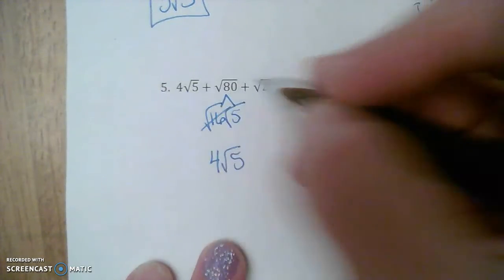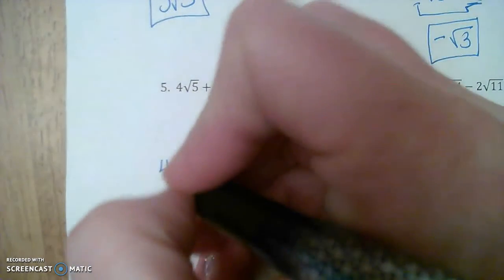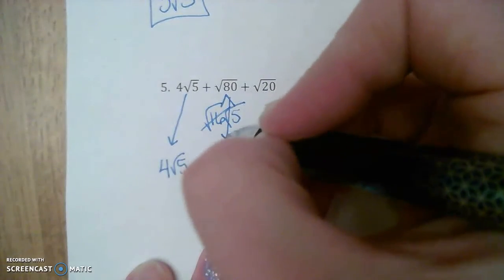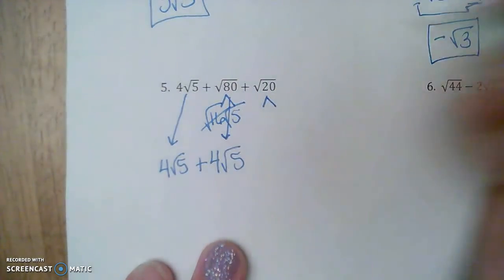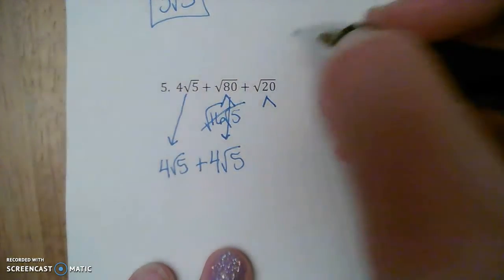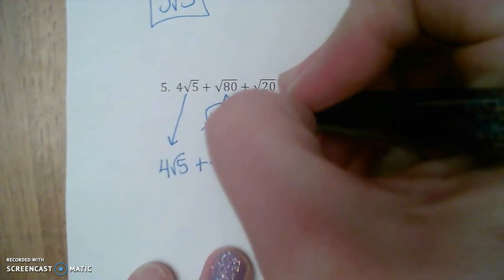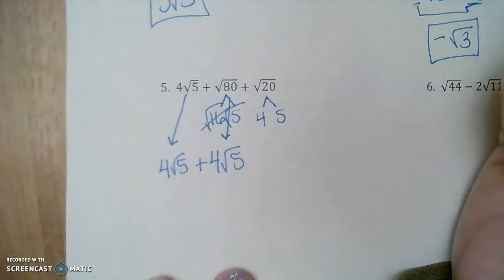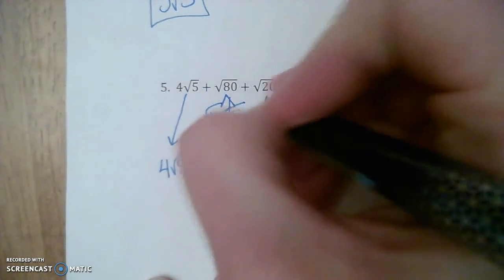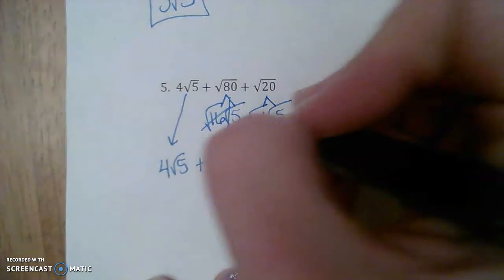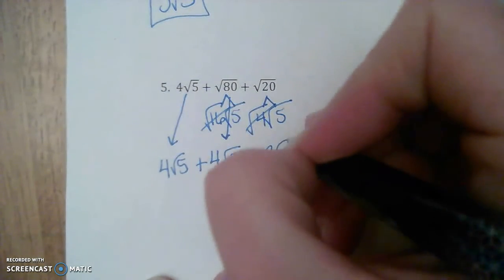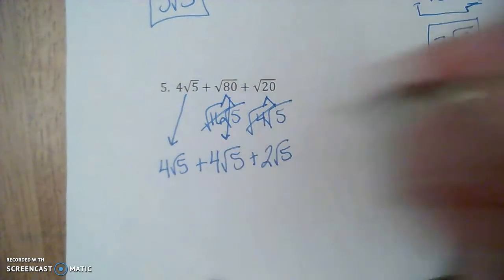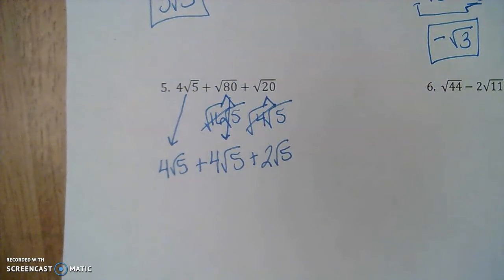So these two actually were the same thing. So I'm going to rewrite this first one. Okay, so that's this one. That's this one. And then I still need to do 20. So again, since 5 is in both of those, you hope 5 goes into 20, and it does 4 times. Square root, square root. Square root of 4 is 2, square root of 5. And we need to bring down the addition sign in between all of them.